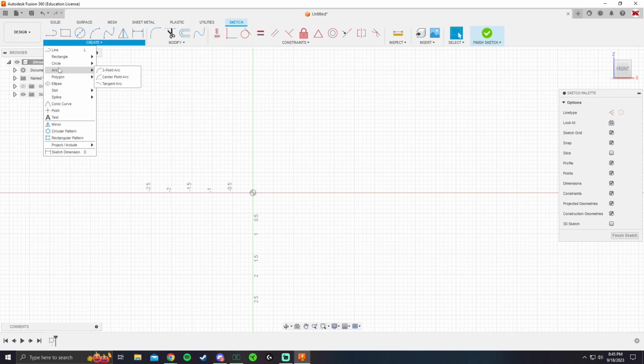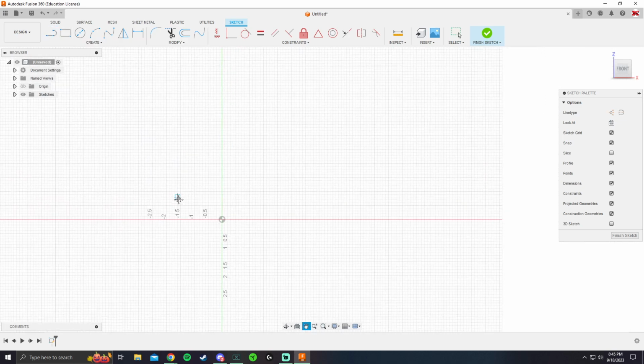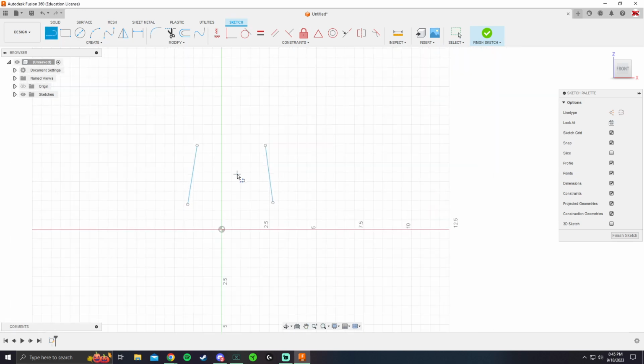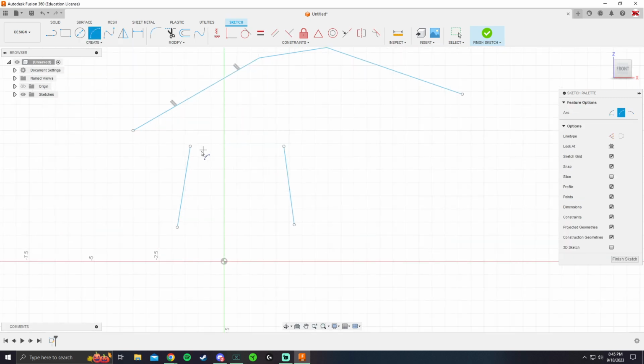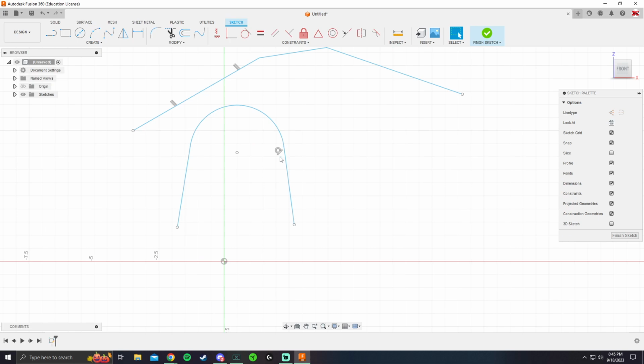So for arc here, if I was just having some lines, let's say here and here, if I wanted to connect these, I could definitely go ahead and curve my line as I want. But if I want to just connect a nice half circle here, you can go create arc, 3-point arc, click 1, click 2, and then there you go.